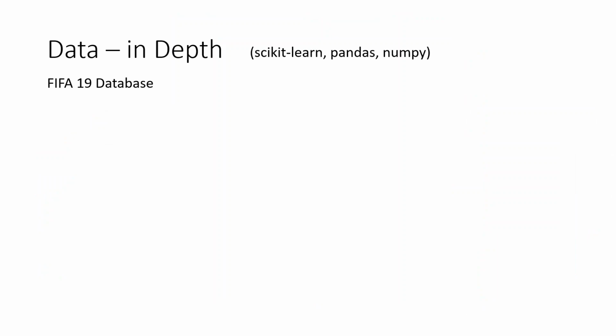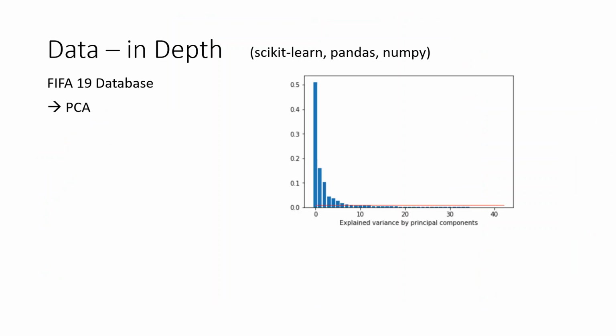what I proceeded to do with scikit-learn, Pandas, and NumPy was to do a PCA on these 44 attributes, and we see here the principal components and how much of the variance from the whole data they explain. And I took a subjective threshold of 1% to throw away excess principal components. So only components were taken into account which explained more than 1% of the variance, and I remained with 8 features. So the complete data set looked like this.